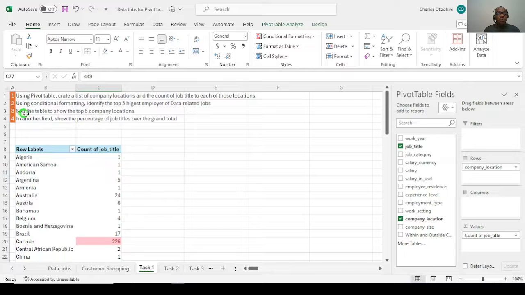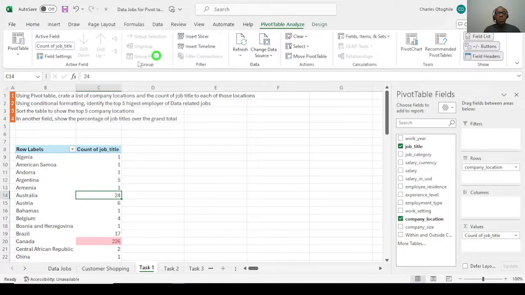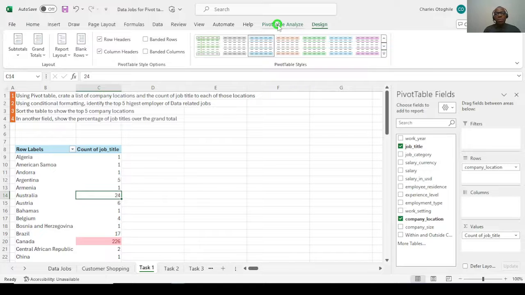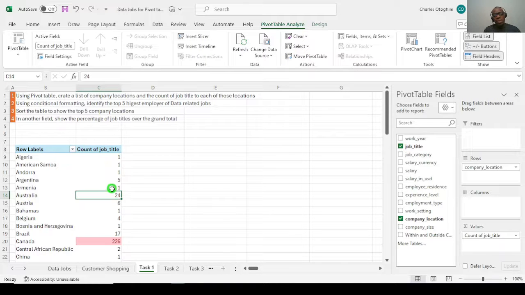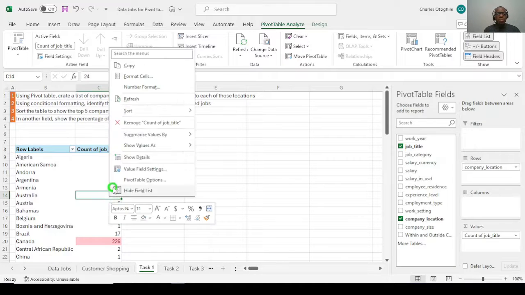And it says sort the table to show the top 5 company locations. Now, to do that, even if you click in here, look through here, you really would not see that sorting thing around all of this place. But a lot of things in pivot tables are actually in a right click. So I'm going to right click and I'm going to see my sort here.